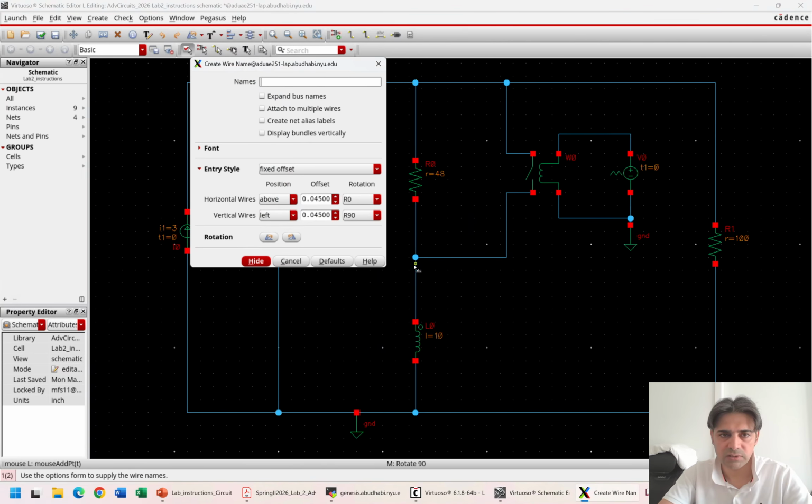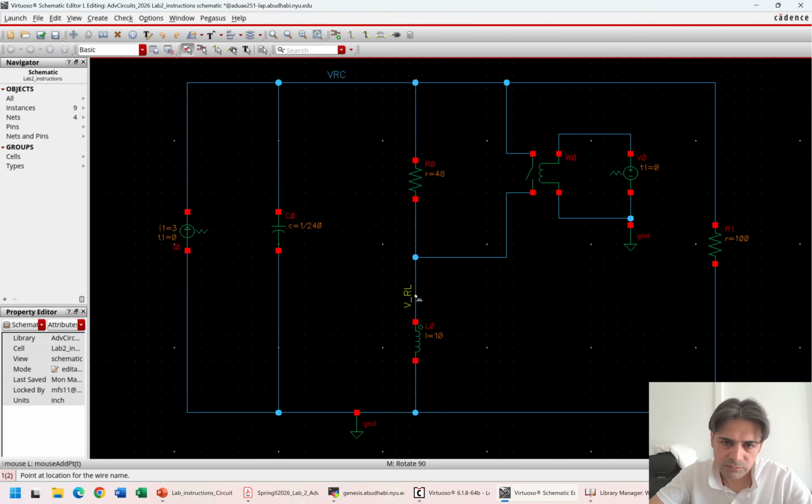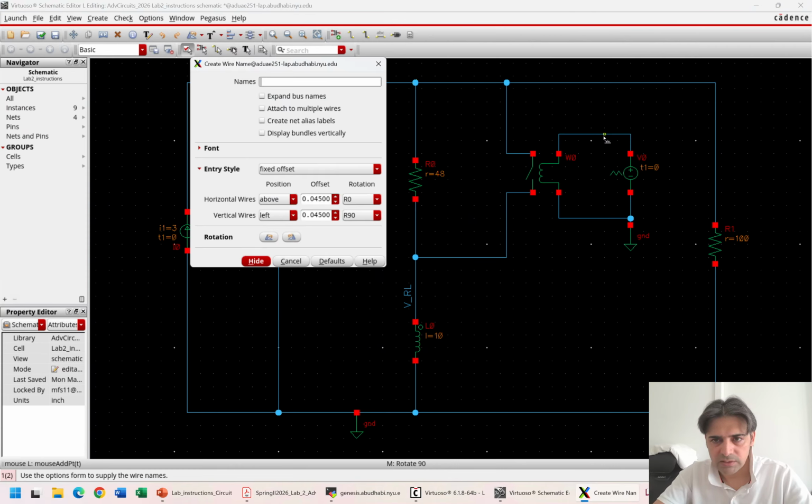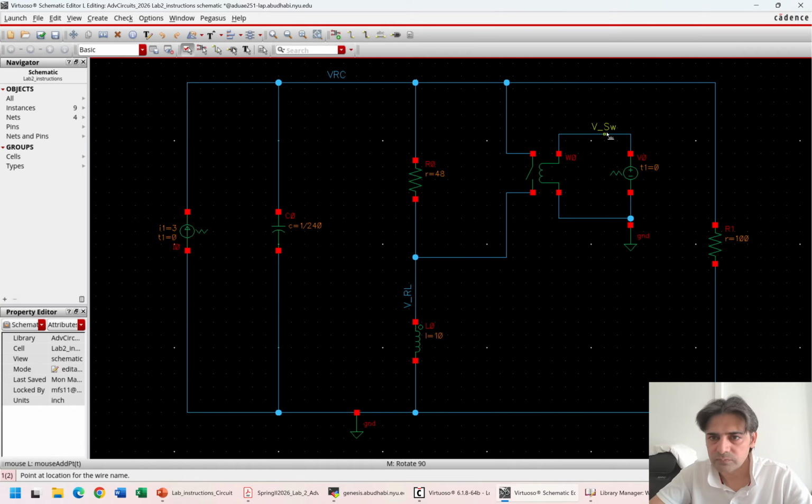So label voltage of RL. And I'd also like to have a look at this piecewise linear voltage source, so I want to label it as voltage underscore switch. Okay, this thing is done.